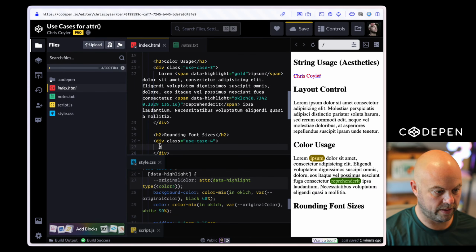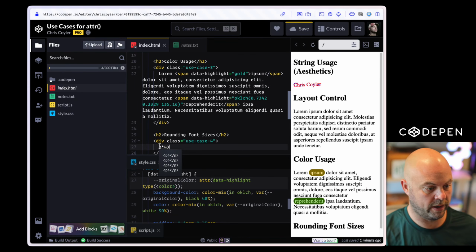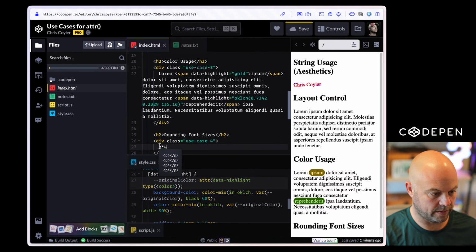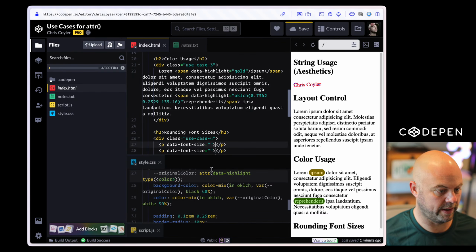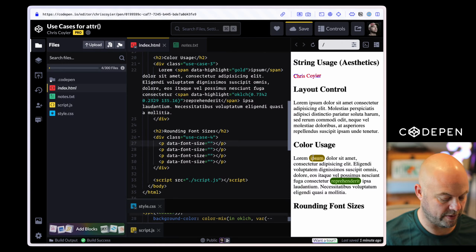P times 4 with an attribute on it. What is wrong with me? Data font size equals tab. All right, that didn't save us that much time, but it was fine.